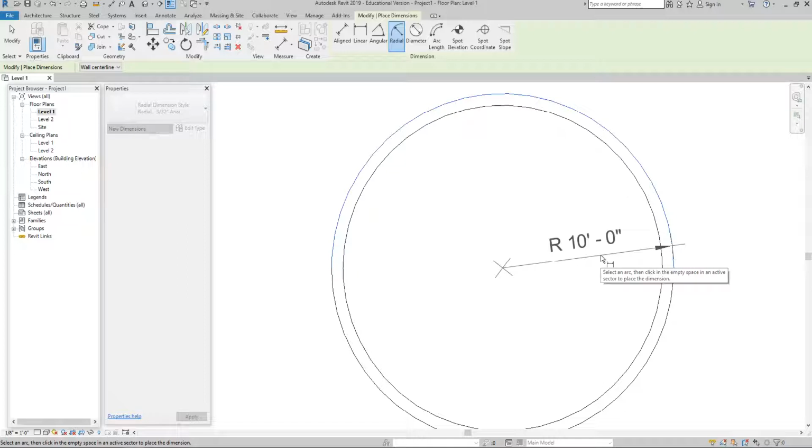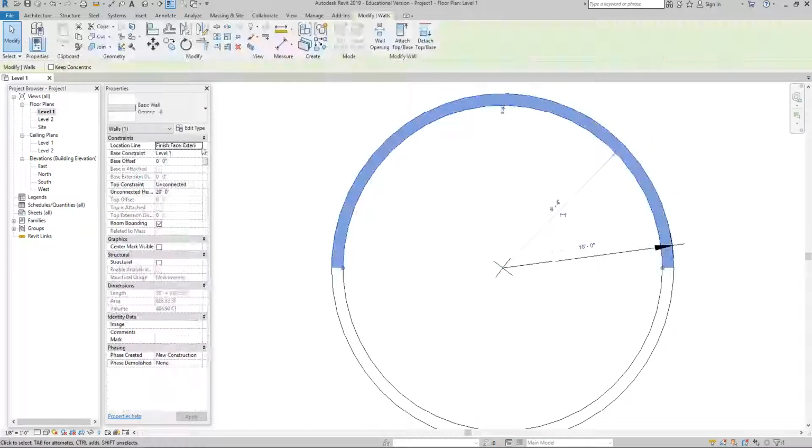Is actually to the outside. Do you see that? That, what we call a temporary dimension, that blue dimension was a little deceiving because I did type in 10 feet, but because the wall itself was 8 inches, to the inside it shows 9'4". That's why that dimension is showing like that, okay?